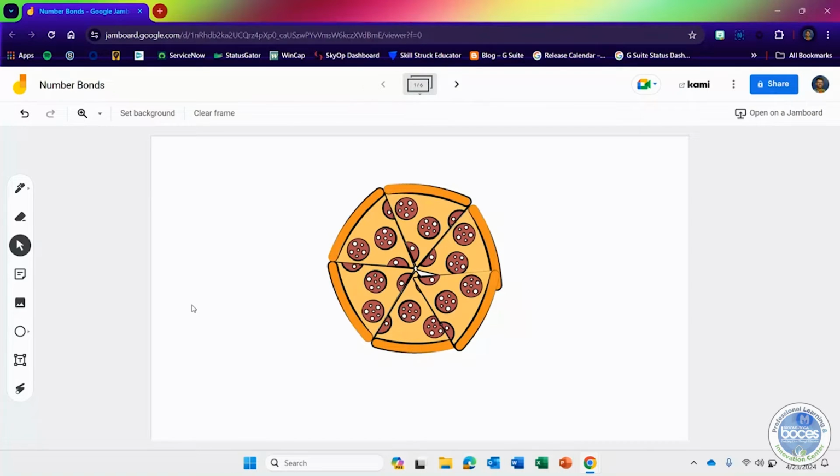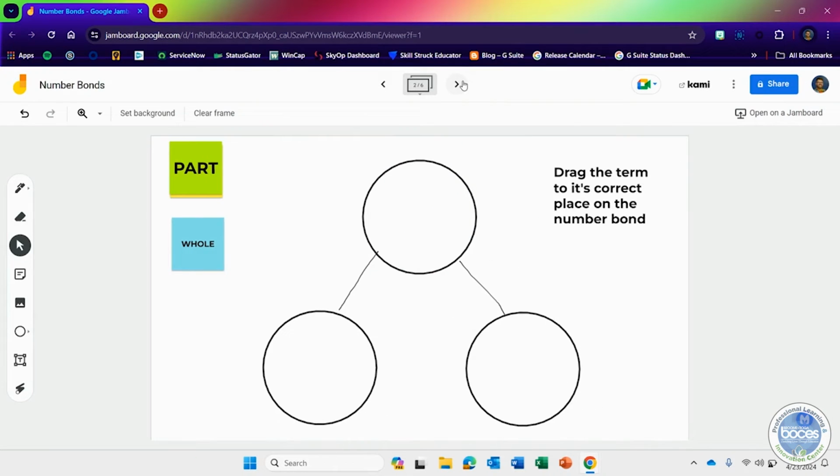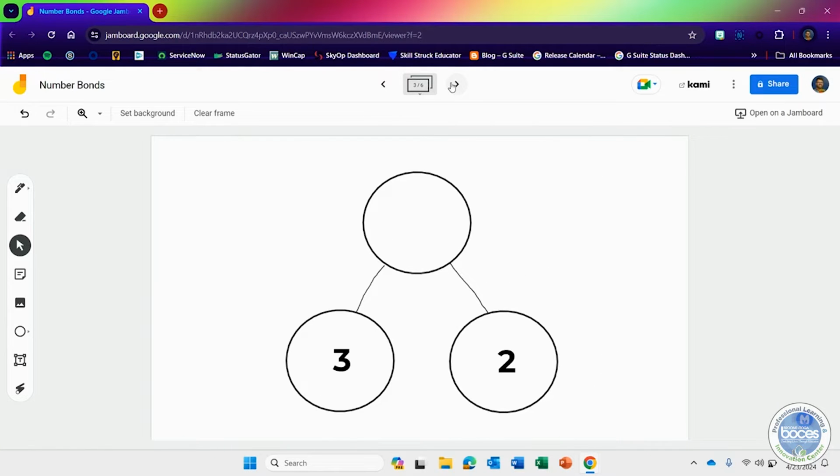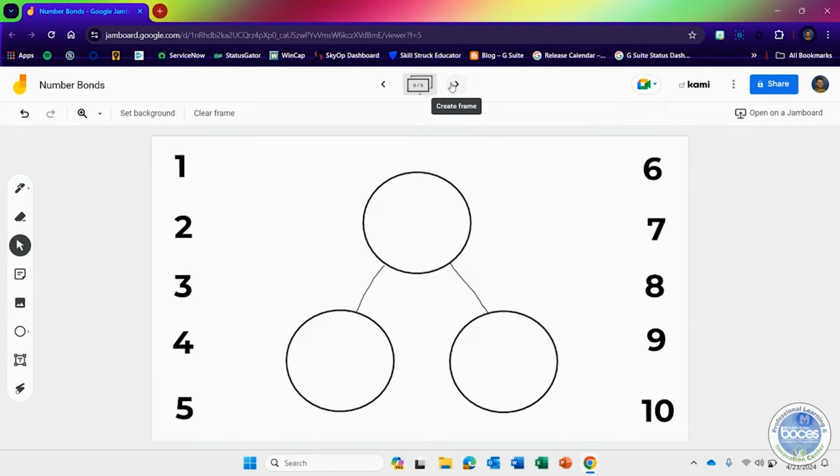In this case, the jam is designed around number bonds, and for the most part, there are manipulatives and there is some drawing involved. So for this case, Seesaw is going to be the best option to make this transition smoothly. On the first slide here, I have some manipulatives where I'm moving things. On the second slide, again, manipulatives where we're dragging definitions, and then some cases where we're drawing in for different values, and then it ends with another manipulative.